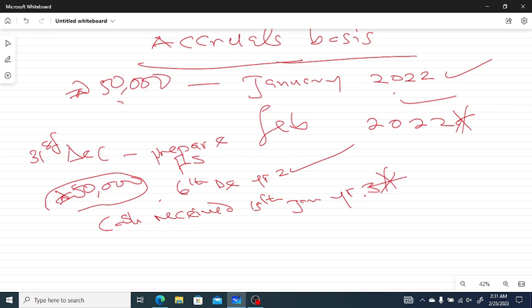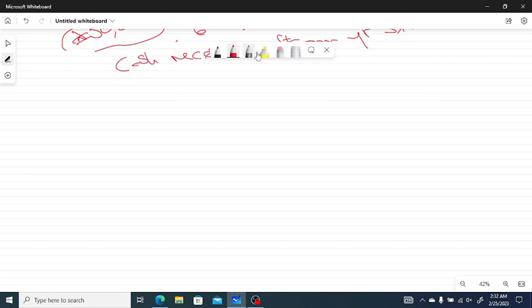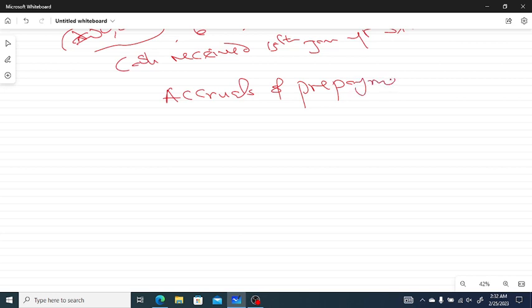This is what this basis is saying. Under this accrual basis, we can still talk about prepayments and accruals. The accruals and prepayments. An accrual or accrued expense is an amount that an entity owes in respect of a benefit it has received in a period, but for which it has not yet been invoiced. An accrual is an estimate of the benefits received.